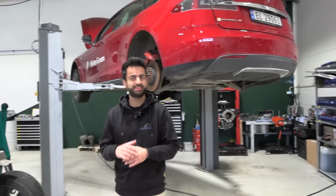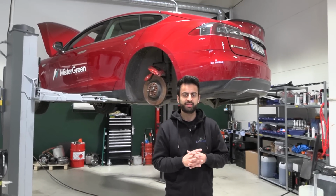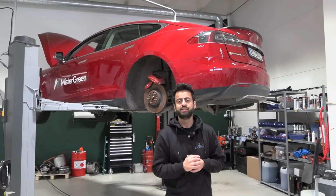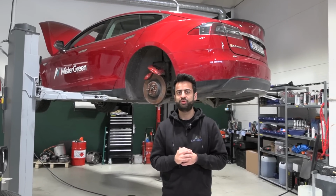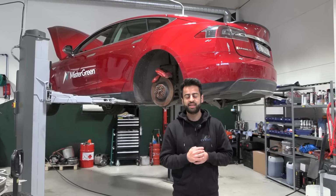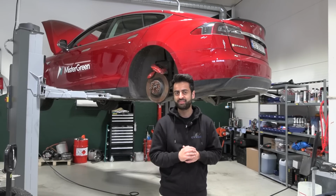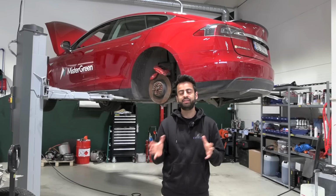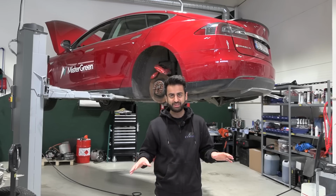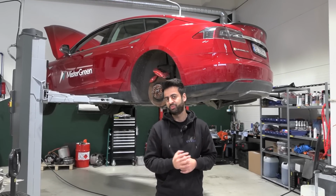Yes, when we went into the car, the indicator was blinking red. And then we checked the fault code and everything and did measurement isolation on the drive unit. And we did the diagnostic also with the toolbox. And then we found out that something is faulty with the drive unit. It's some internal isolation problem. Okay, so not the battery? Not the battery. And then we decided we will take out the drive unit completely. We already have drive units ready that we can swap with, but because of this video, we will completely open it up, changing bearings, fixing actually everything on that drive unit, and put it back on your car.